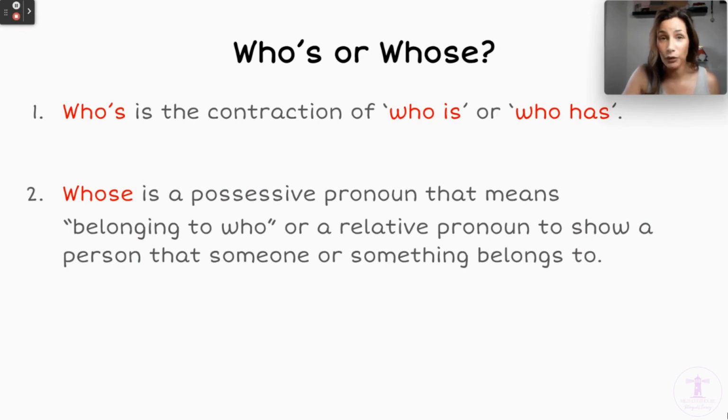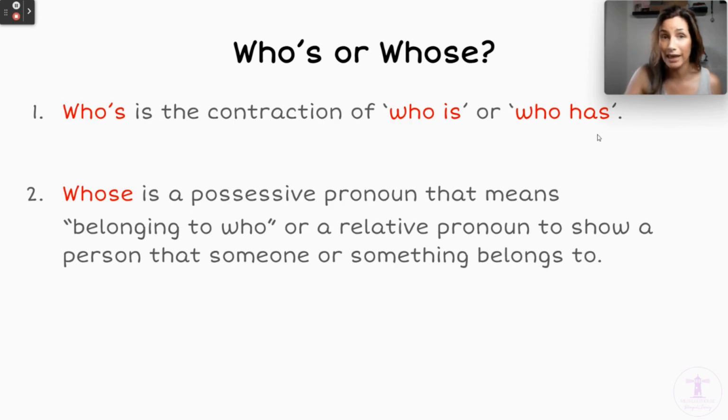Okay, guys, so now we're going to be doing some practice, okay? And before we do, we're going to just remember very quickly that we're working on two words that are homophones, okay? And they're right here, who's and whose. They sound the same, but they mean different things, okay? And the first one is a contraction, two words that we put together and we use an apostrophe, right? And they are for who is or who has. Okay, who's. It can be who is or who has.